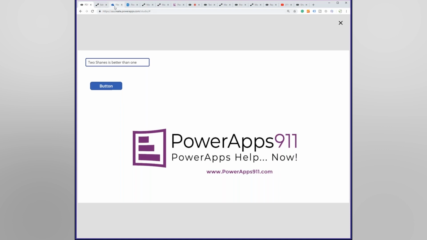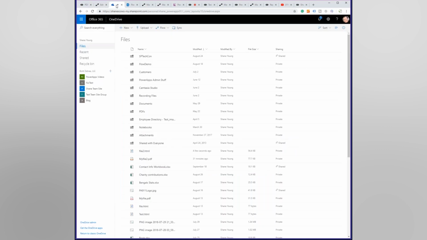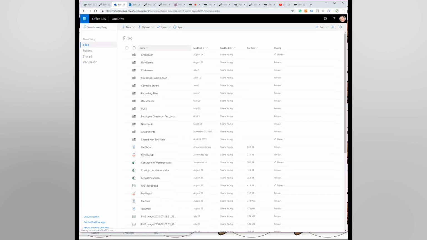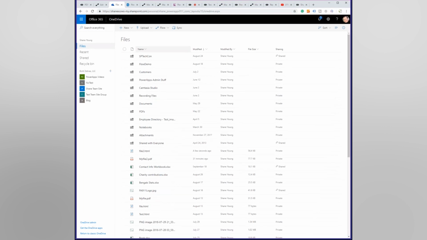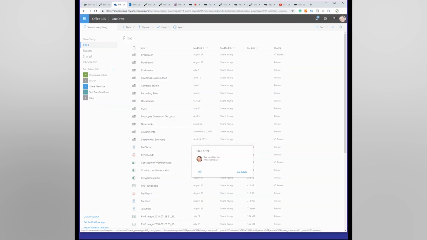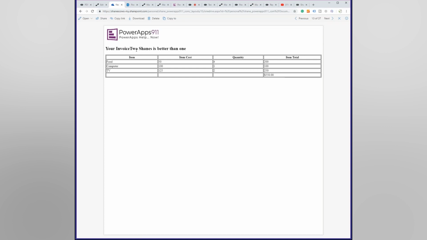And so if we go and look over here in OneDrive, and I put them in OneDrive because this was the easiest place for me to have as a stopping off point. The PDF actions are tied to OneDrive, but the file doesn't have to live there at the end. So I don't want you guys to feel like, oh, I'm not using OneDrive, this doesn't apply. I just happened to shove them out here because this was easiest for me. And so what you can see is that a few seconds ago, this HTML file was updated. And so if we click on this file, what we should see is, yep, your invoice and then two Shanes is better than one. So that was the text that we pushed over from Power Apps.